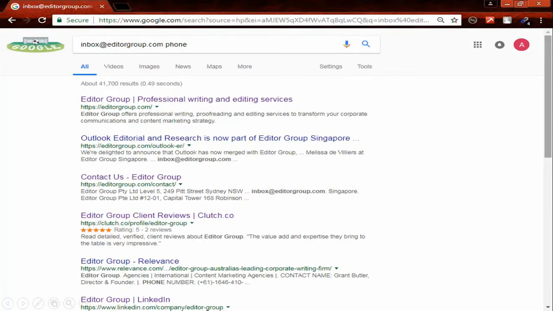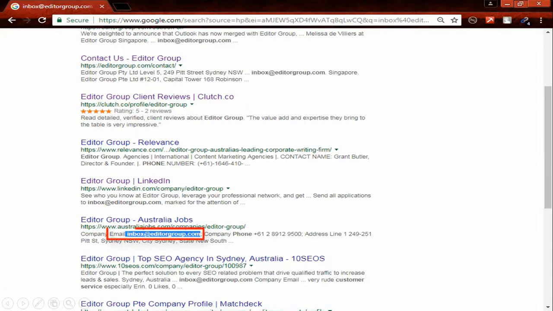You can see a phone number in here, but this is not the right phone number because here I am unable to find the email address. So I am clicking on here to page up. Here you can see the email address. Now you can see the phone number which I am searching for.